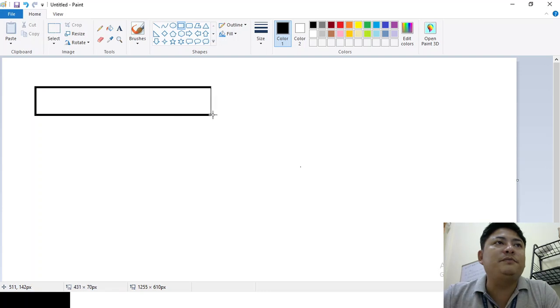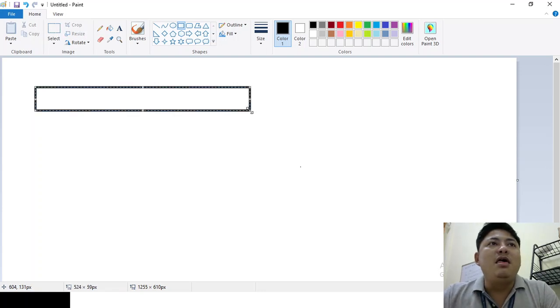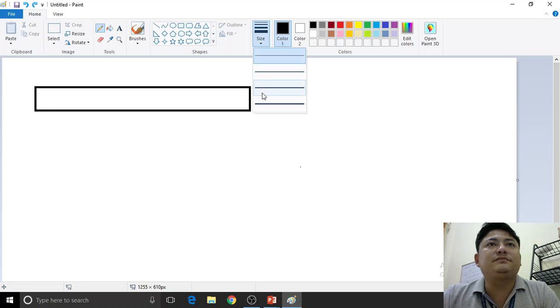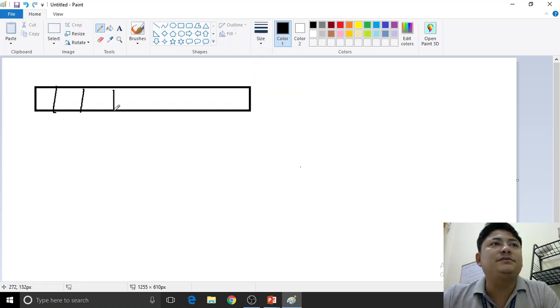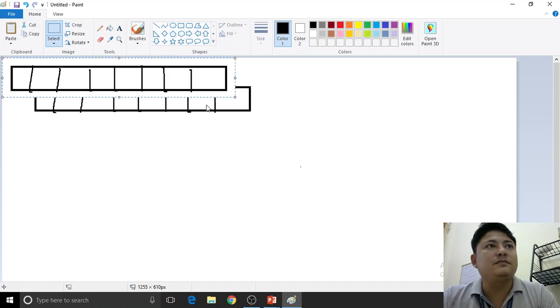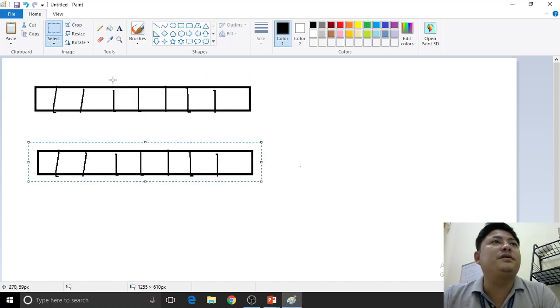Suppose this is your string, and it contains some characters. So I prepare the string. These are the two strings that we have prepared.